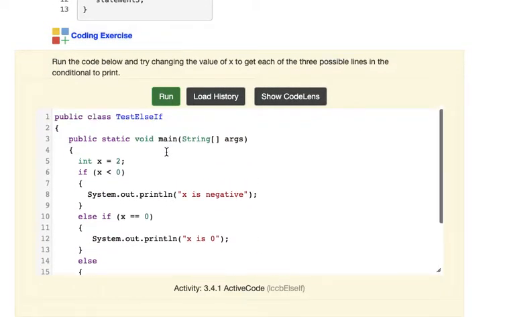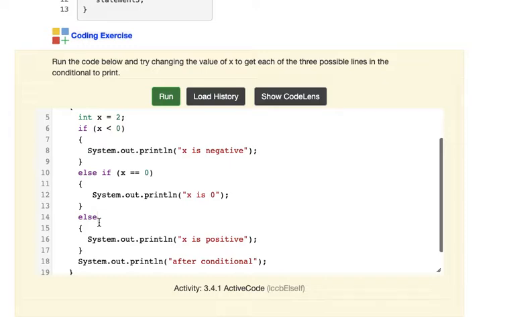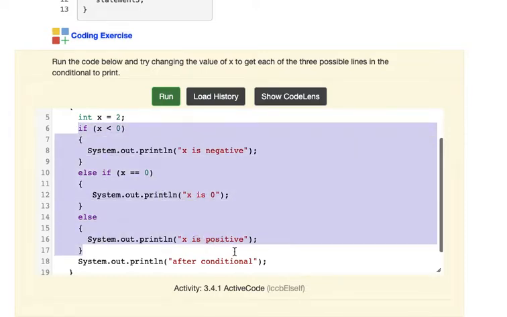For instance, if I have the value x equals 2 and I have this if statement, then another else if statement, then another else. Again, before I even look at what will be displayed, we should recognize that only one of those three statements will display to the screen. It's either going to be x is negative, x is 0, or x is positive.